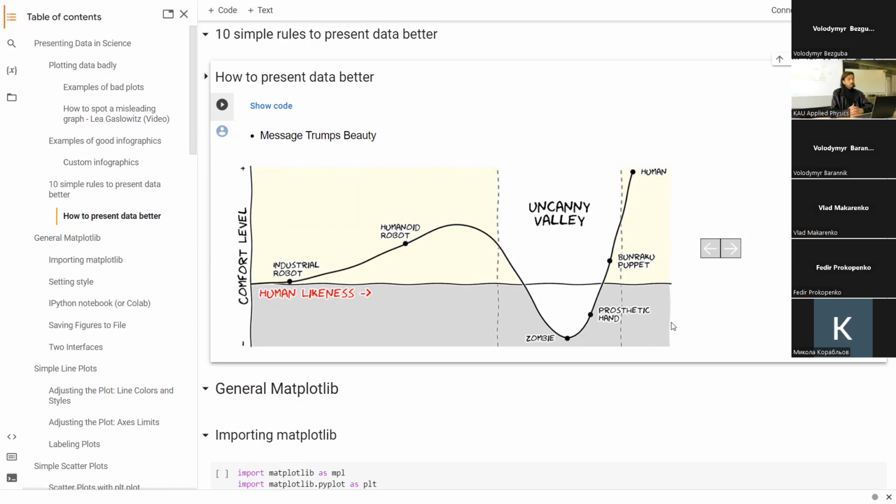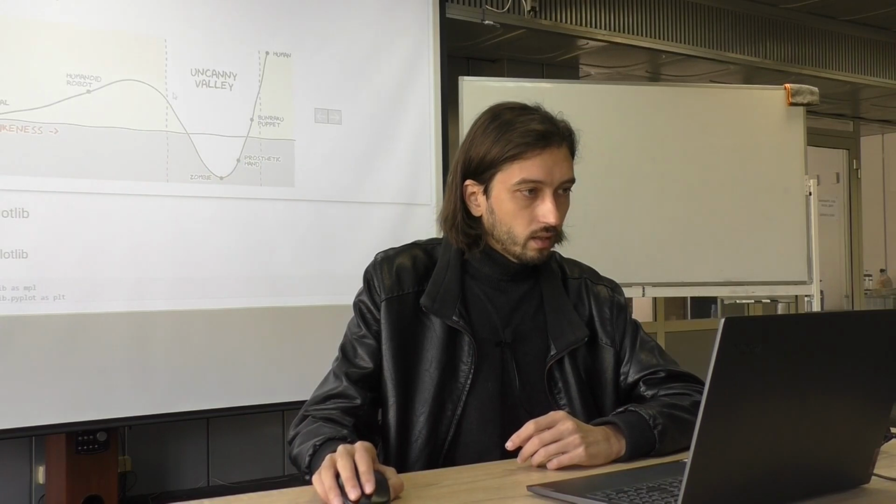So first of all, the first thing you should think about is the message that you are giving to your audience. Everything else, you can beautify your plot a little bit later. This plot is a little bit ugly. But anyway, it delivers the message that the author wanted to the audience. So at least it does its job. So that's okay. Good.